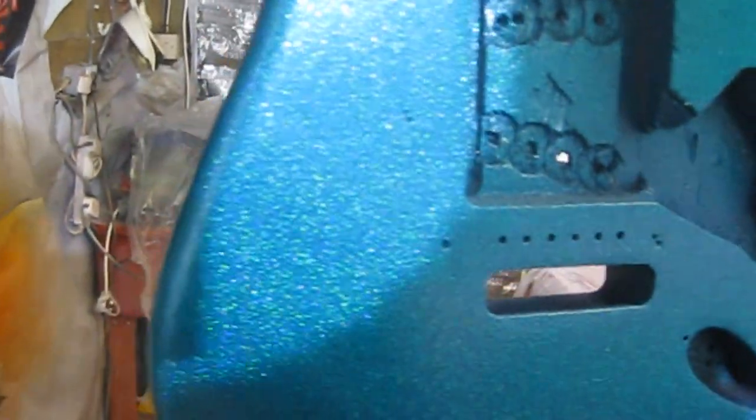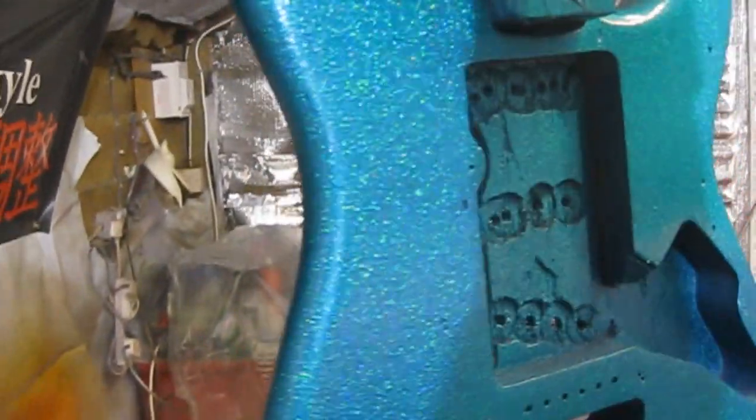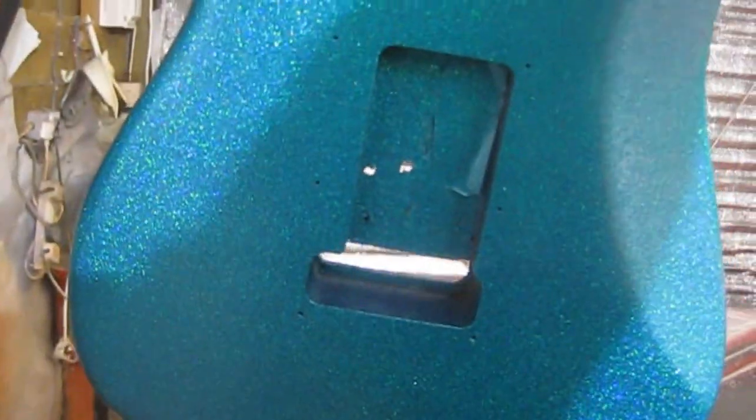Because when this is done, we'll flat the lacquer down to a smooth finish, probably something like an 800. Then we'll put two more coats of clear on, maybe three, give it that depth of shine. Then we'll flat and polish, and it should be job finished. Sounds quick and easy, doesn't it? Flaking that, beautiful.